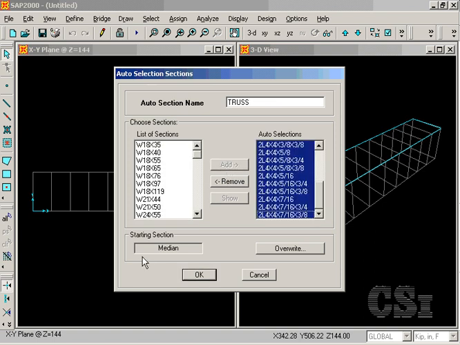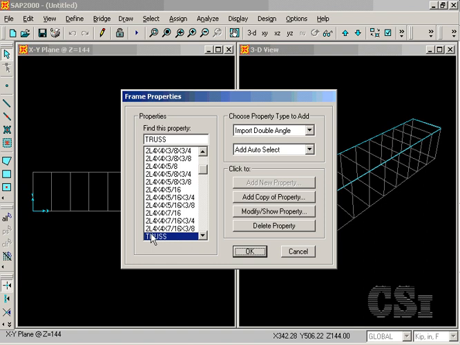The program will use the median section as the starting section in the initial analysis. We can now assign the truss list just like we would an individual section.